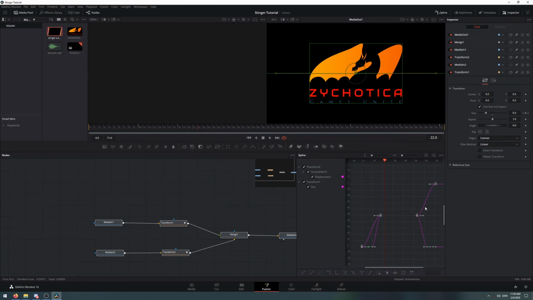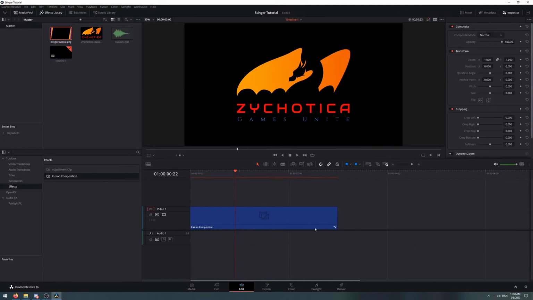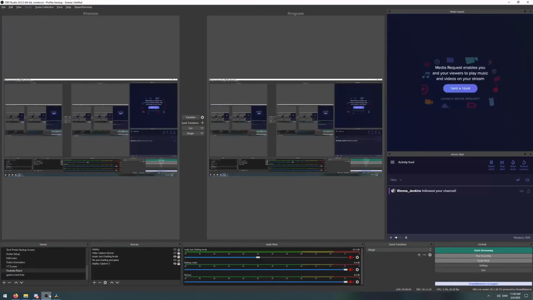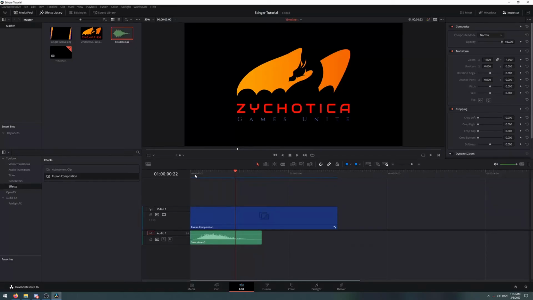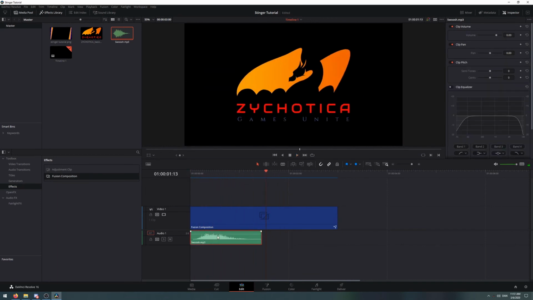Okay, so as I said, importing a sound file or connecting a sound file to the animation is not that important. It's optional, but I'm showing here how you do it. You basically go back to the edit tab at the bottom, and then you drag and drop your audio file from the media pool, and then you line it up with where you want it.